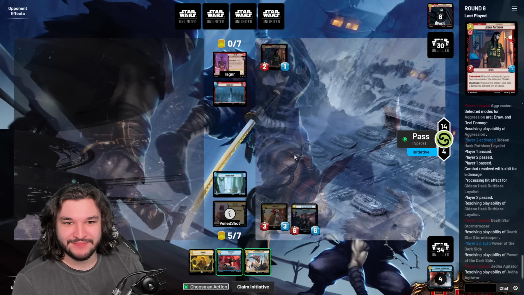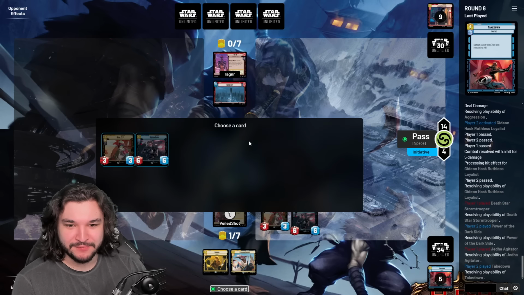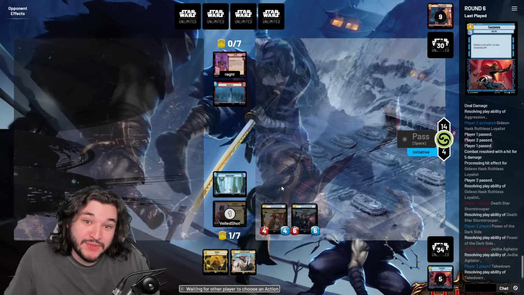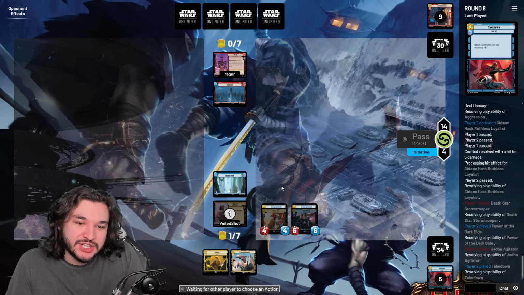See what they've got. Jedha Agitator. Okay, we're going to take down that. Put an experience token over on Boba Fett. And now if they deploy IG, sure, they could hit us for 5, but we're going to take initiative, kill IG, get another experience token.